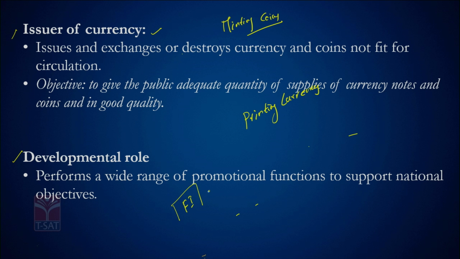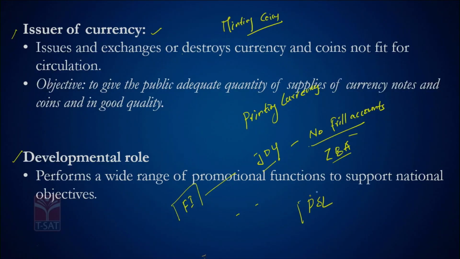As a result, you might be aware of the initiative named Pradhan Mantri Jan Dhan Yojana, to provide no-frills accounts to many people who don't have access to a bank account. No-frills accounts are zero balance accounts. So whenever RBI or the government comes with various policy initiatives, similarly the priority sector lending scheme, you might all be aware of it. Also a scheme named the Differential Rate of Interest scheme.